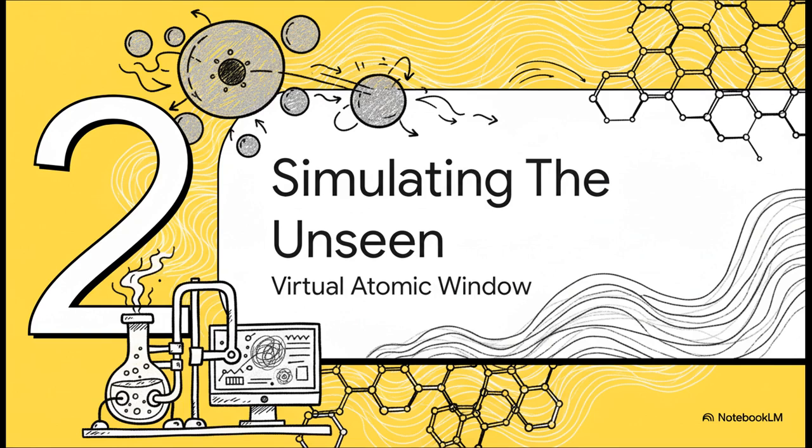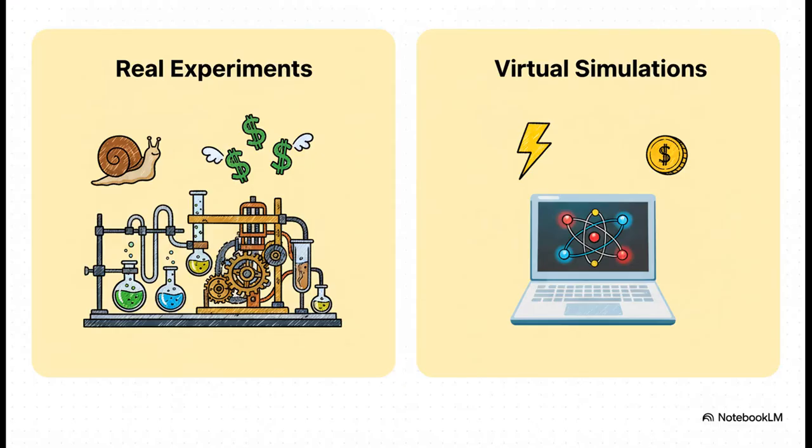Okay, so real-world experiments are fantastic, but they do have their limits. You only get to see the final result, not what's happening while it's happening. To bridge that gap, our next tool takes us into a virtual lab where we can ask, what if we could actually watch the atoms collide? This comparison just lays it all out. Real experiments, they can be slow, they can be really expensive, and they only tell you what happens in the end. But virtual simulations, using methods like Monte Carlo, are lightning fast and show you how it happens, right down to the individual atom. It's like having an atomic-level slow-motion camera.